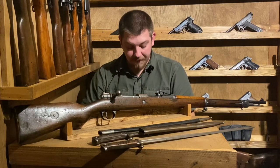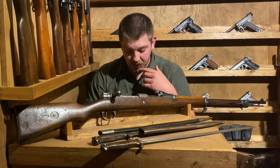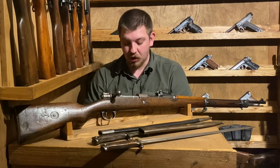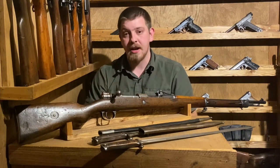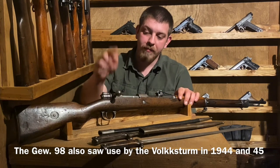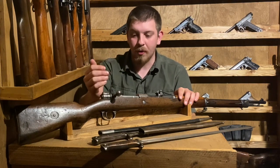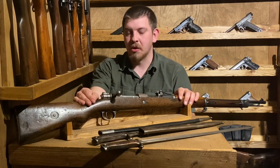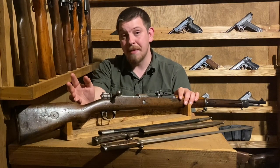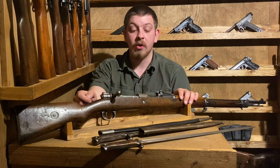Awesome gun. Very storied rifle. They were used all the way through World War II - in fact, Hitler actually opted to arm his personal SS bodyguard with a variation of the Gewehr 98 rather than the Kar98. Another thing you'll notice very plainly: Gewehr 98s have a straight bolt, Kar98s do not. So if you're looking for a Gewehr 98 and you find a bent bolt, more likely than not that is not the correct bolt, or it was altered. Generally speaking, a straight bolt is what you're looking for with a Gewehr 98.